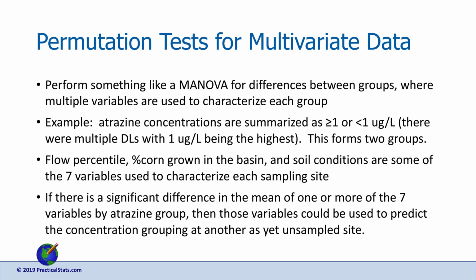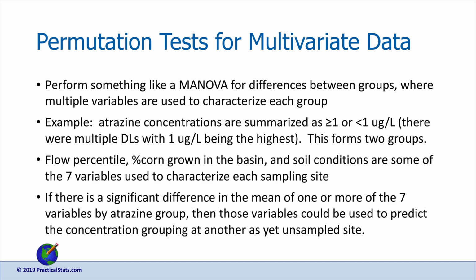And the second example is there's a wide use of permutation tests now in multivariate procedures, because it was terrible for years to try to evaluate multivariate normality for things like multivariate analysis of variance, MANOVA. Multivariate normality is even more restrictive than, let's say you have, in this case, 7 variables. Even if all 7 variables had a normal distribution, they may not be multivariate normal. So it was a very restrictive assumption, which made people uncomfortable in running these parametric procedures like MANOVA. So these days, many software packages are using permutation tests for multivariate procedures, multivariate tests.